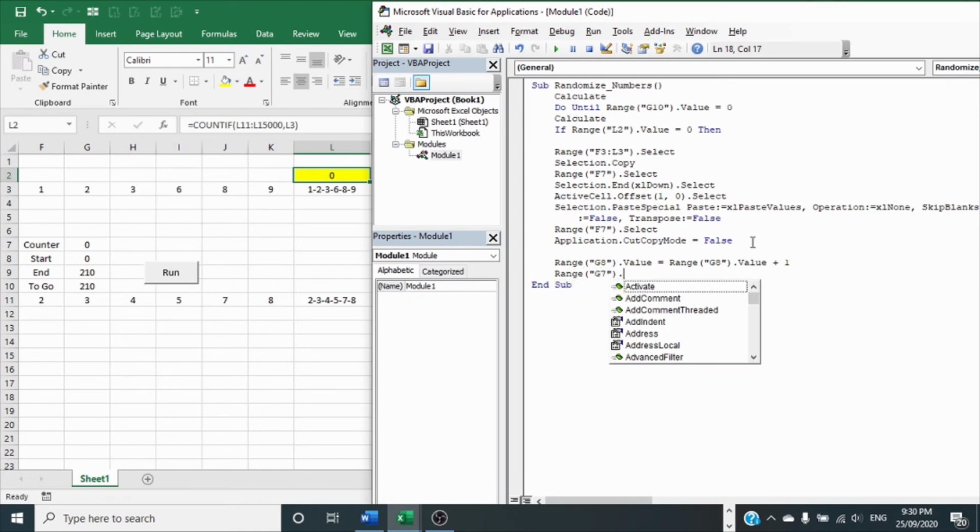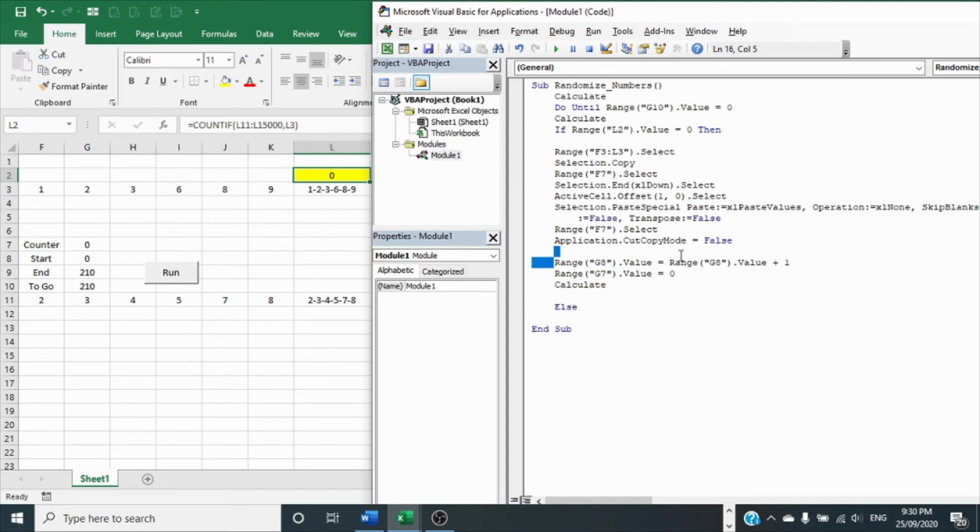We also need to reset the counter and reset this to 0. If the yellow cell L2 is not equal to 2, then this tells the macro to refresh the page if this condition is not met. We then tell the macro to loop through this process until all combinations have been created.